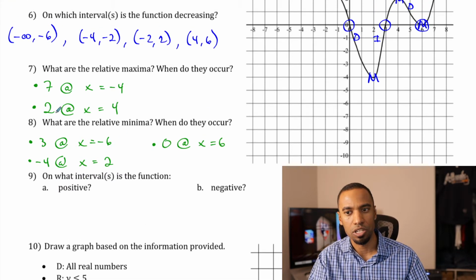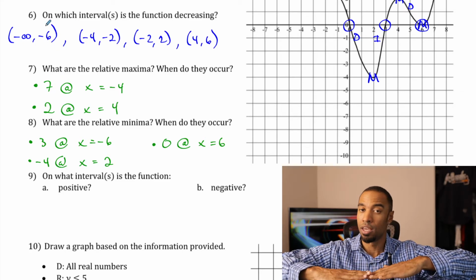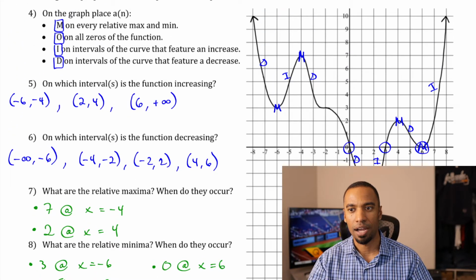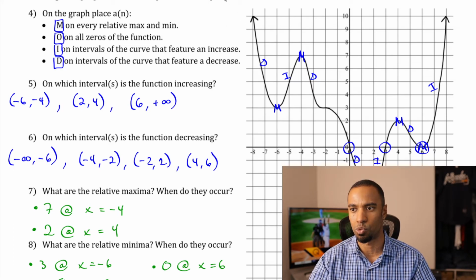There's a difference between positive and increasing. Increasing means going up. Positive means above the x-axis. So which intervals are positive? Let me kind of box it out for you. I did this from one of my other homework videos for you. Hopefully it kind of makes sense what I'm going to do here.